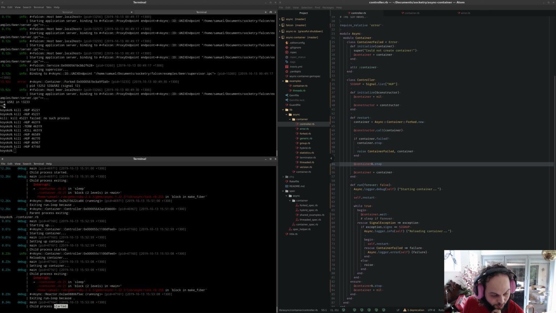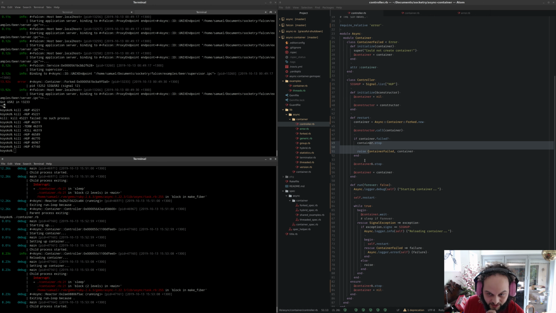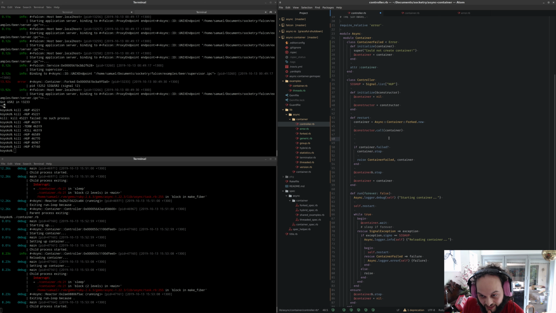Now what's interesting about this is that even though the order was that followed by that, we actually got the logging out in the other order, and that's because it took a moment for the process to start up. If we were to put, like, 1 second is probably enough, even like 100 milliseconds would probably be enough in this case.